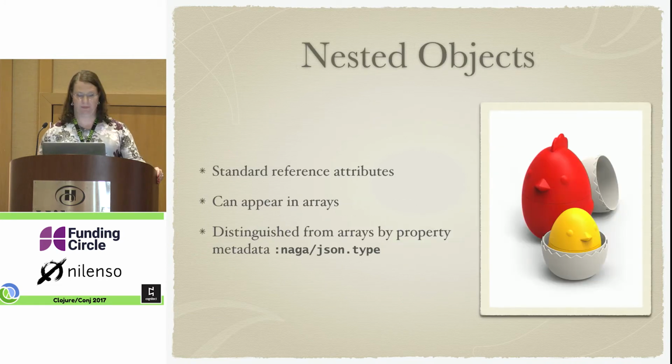So, nested objects are the other major part of structural representation. We just do that with a ref type, and that was naturally designed for connecting attributes in Datomic. And just like other values, these refs can appear in arrays. In fact, for our particular use case, the predominant data type that we store in arrays are refs. Again, we distinguish these ref types using the JSON type attribute on the ref definition.